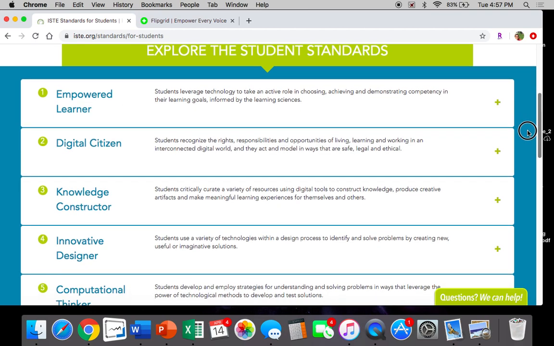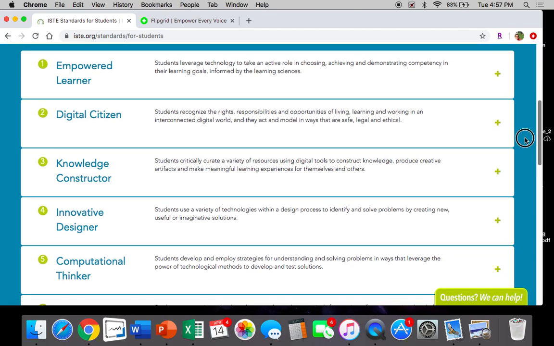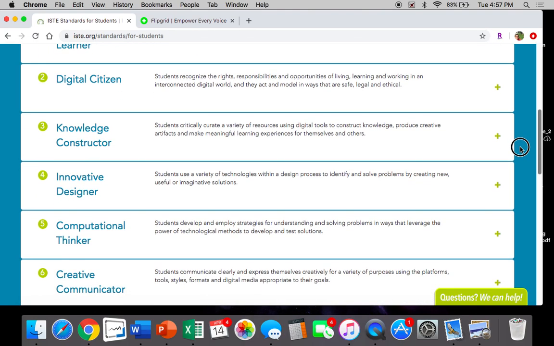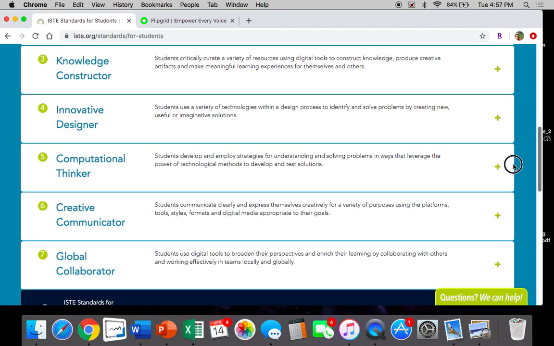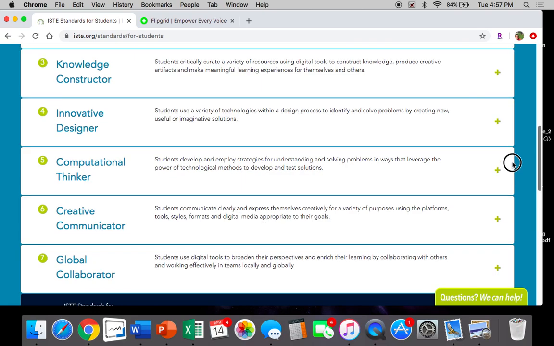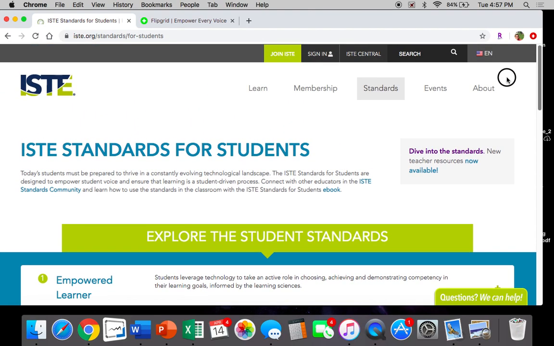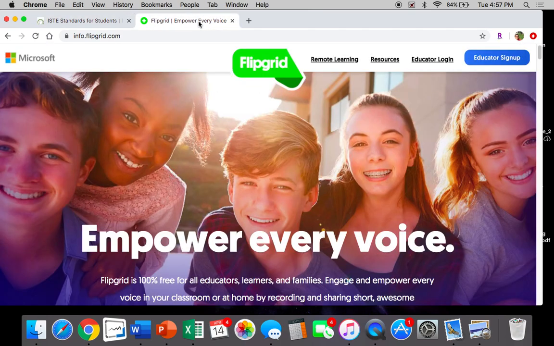Within these standards, there are standards for students: empowered learner, digital citizen, knowledge constructor, innovative designer, computational thinker, creative communicator, and global collaborator. What I like about FlipGrid is you're definitely getting all of these standards, specifically creative communicator and global collaborator. So at your leisure, check those out, especially if you're looking at how to incorporate technology in your class.